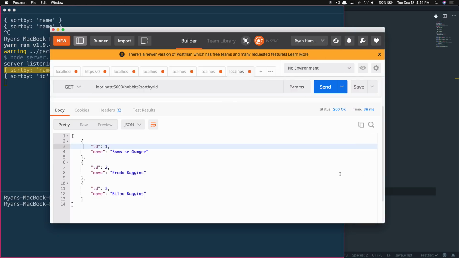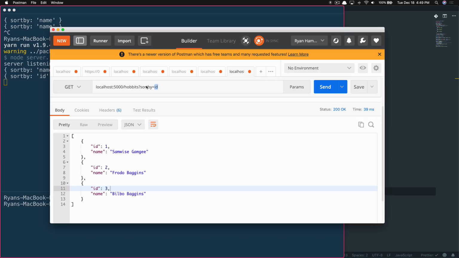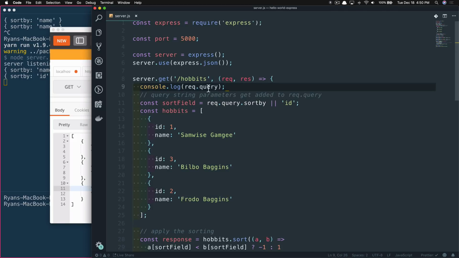Let's try it. There is no age property. Never mind. We could try that later. But if you look at this, you can give your qualifiers, your identifiers, to your query string, and you can sort your objects based on those qualifiers. This would be really handy in a few situations. I want you to think about when sorting would actually become handy. Sometimes you're given a list of tabular data and you want to sort by that column. This is exactly how you would do it. You'd send it up on the request query string. That's what we're logging out, the request.query, and that's what we get in the console over here.